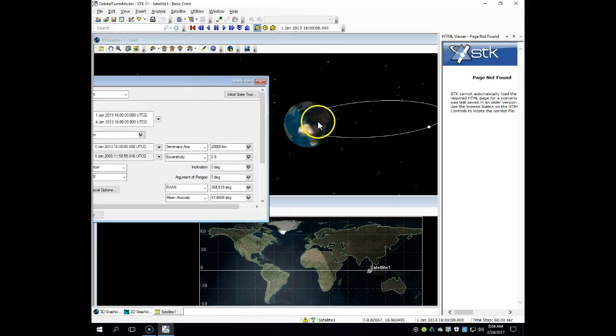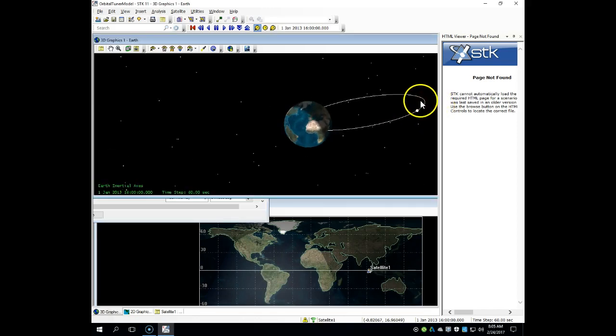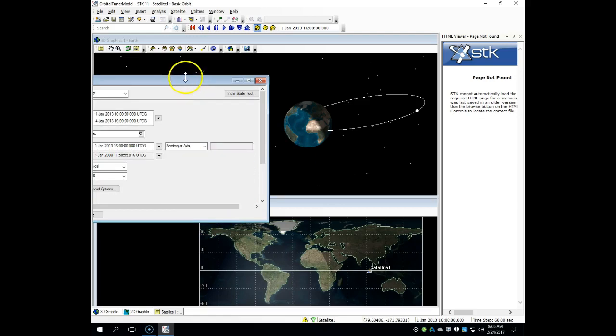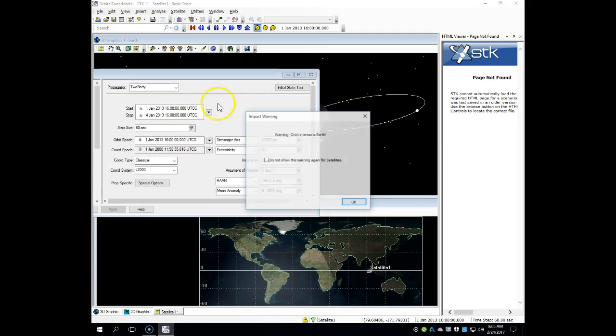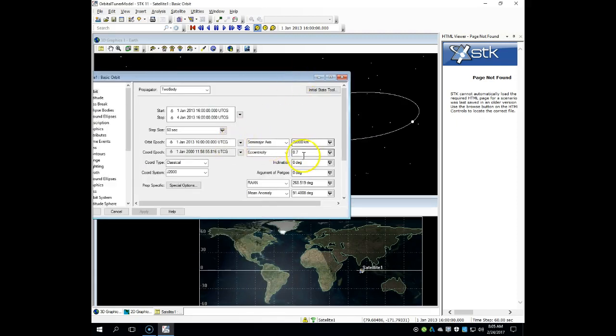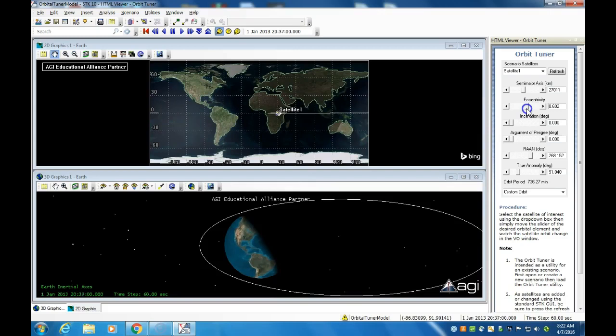Remember that those foci are supposed to be right around the center of the Earth, but that focus is so close to the edge of this that the Earth actually intersects it. So go ahead and keep watching the rest of the video, but just know that instead of doing sliders, you're going to actually have to go in here and manually change these things, and then just click apply. And then if you just move this out of the way, you can still get an idea of the changes, how those things affect those orbits rather quickly.